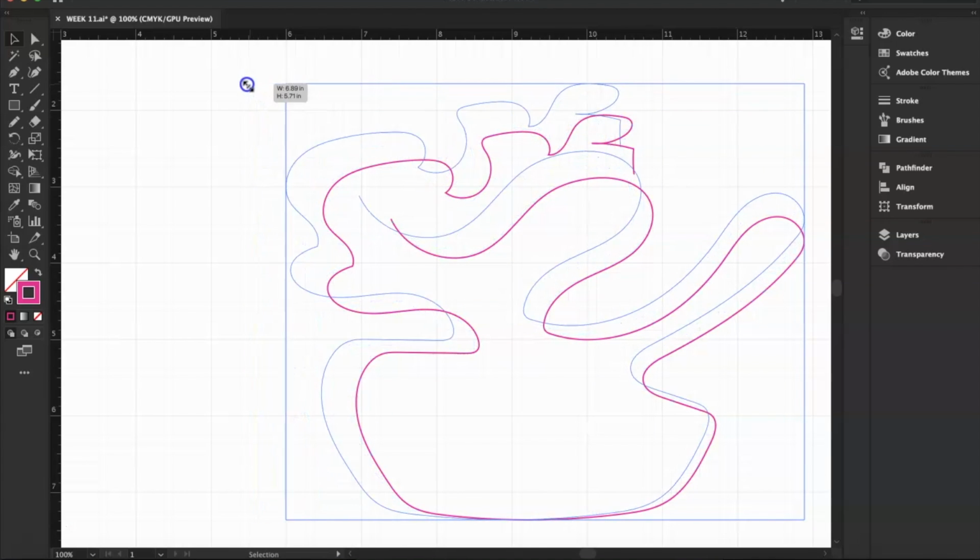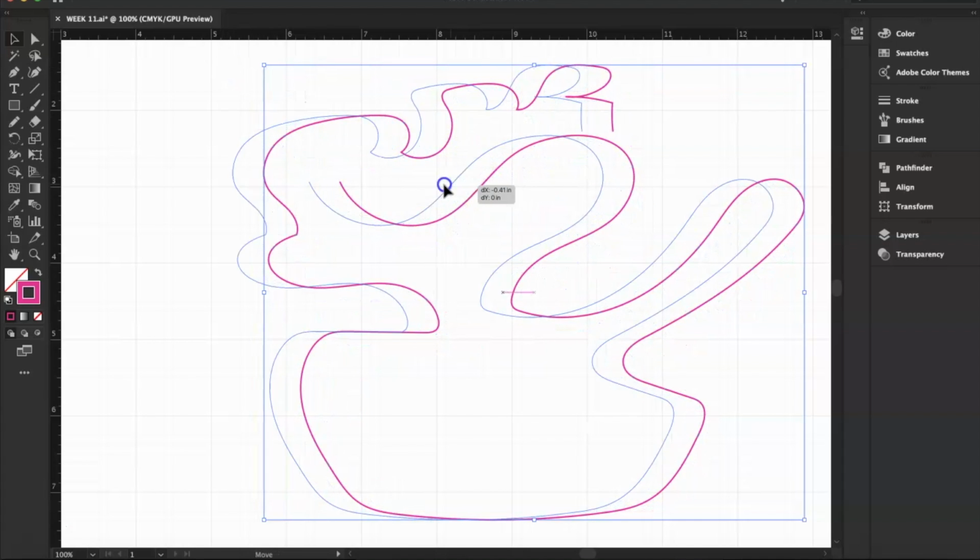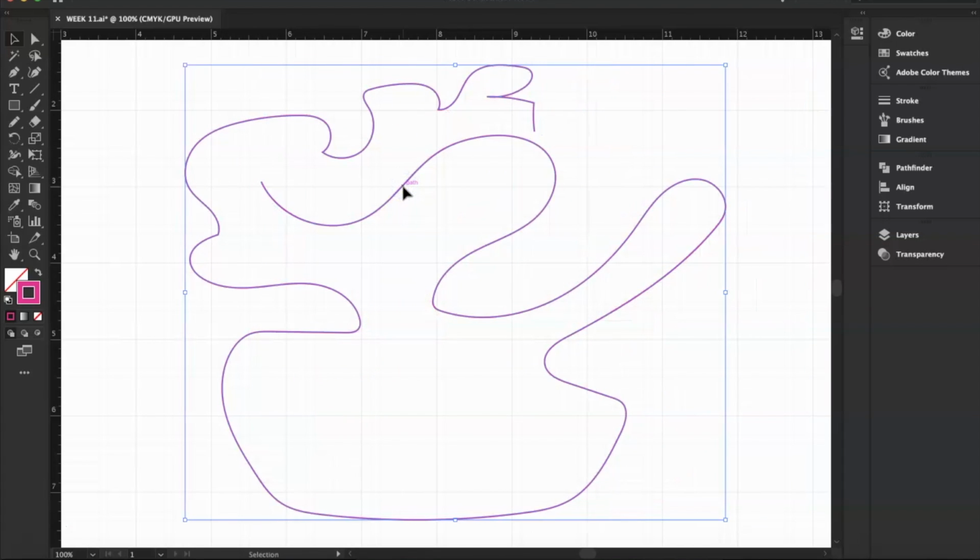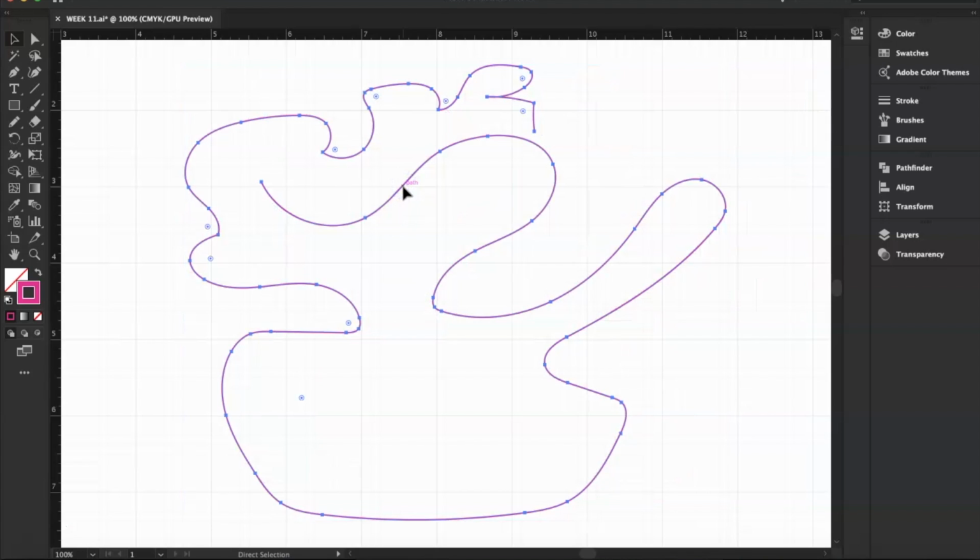With it selected, if I hold down the Command key while it's selected, a whole bunch of controls pop up. So every anchor that was created while I drew it appears, as well as some rounding balls, which we've played with before in terms of different shapes like the square or the rectangle.